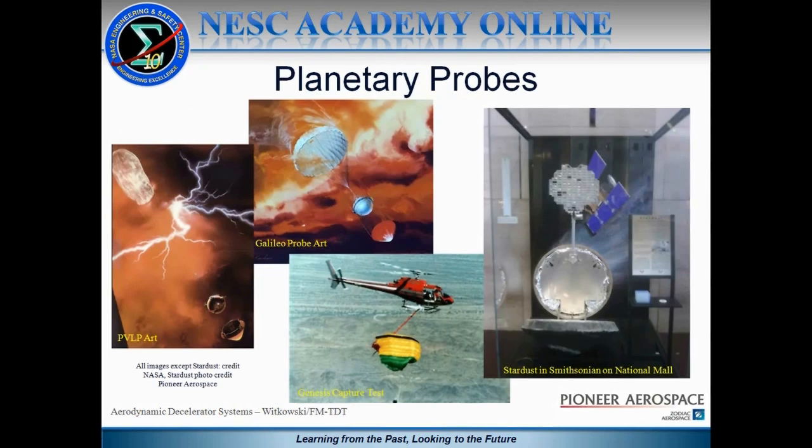Non-Martian probes have included Venus, Jupiter, and sample return. The Pioneer Venus Large Probe utilized a 5-meter ribbon canopy to separate the probe from its protective aeroshell in 1978. The thick Venusian atmosphere allowed for the release of the parachute at 45 kilometers above the surface. The Galileo probe used a 4-meter ribbon to maintain stability as the probe sampled the Jovian atmosphere in 1995.